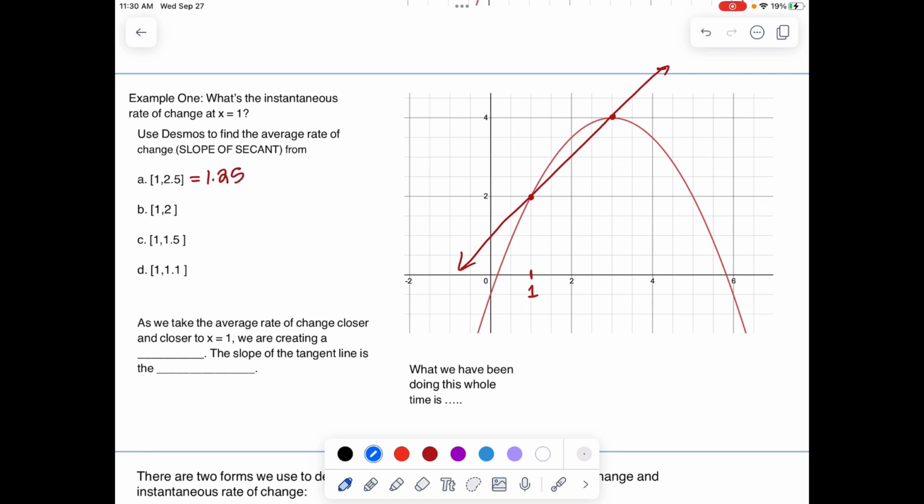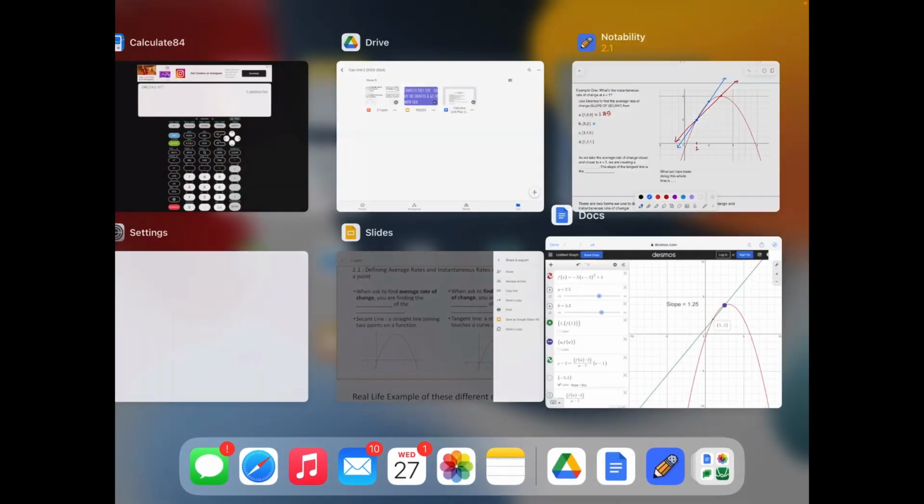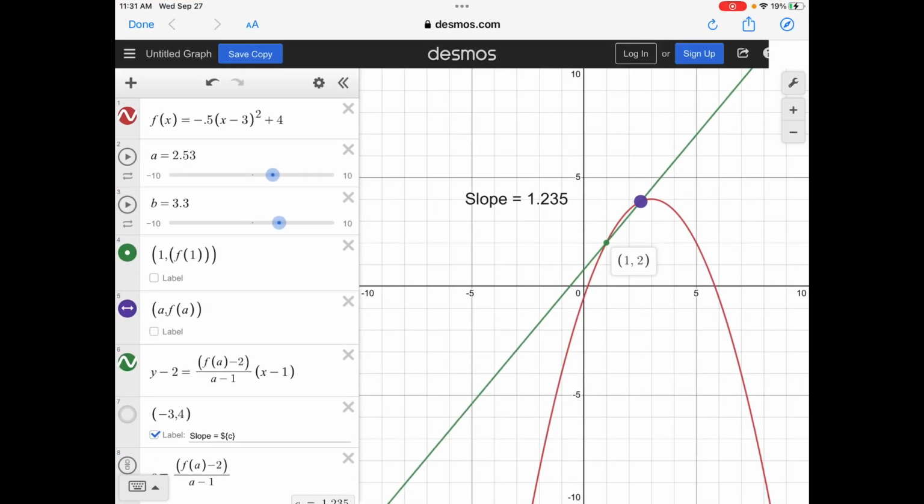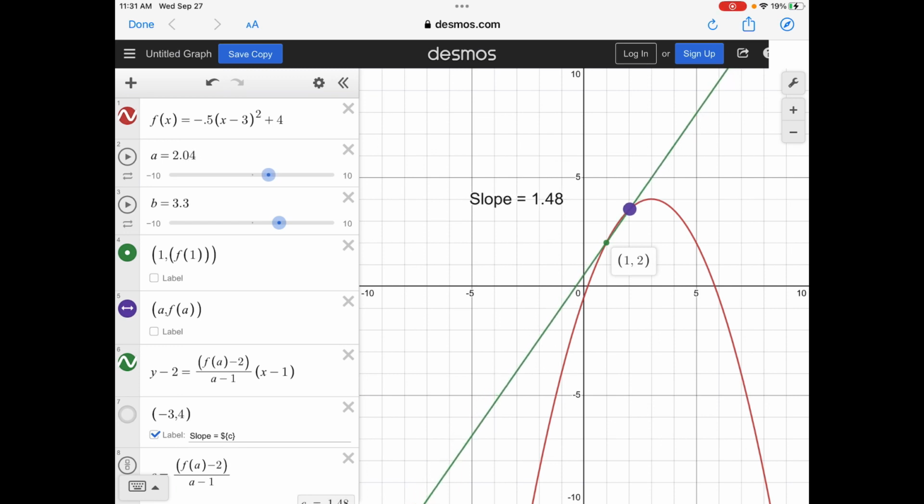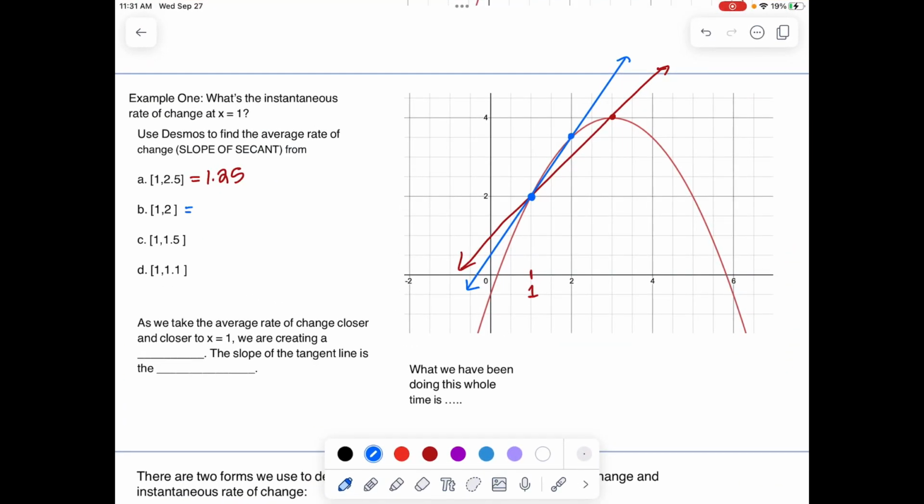Now this wants me to find the slope from 1 to 2. So still using this point at 1, because that's where we're trying to find the instantaneous rate of change. And then instead of doing 2.5, I'm going to do 2. So this is what my line's going to look like. If you notice, my line's getting a little steeper every time I go. Okay, and then I'm going to come over here, and instead of the second value being at 2.5, I'm going to move it to 2. See how close I can get. There we go. So the slope there is 1.5 based on that.